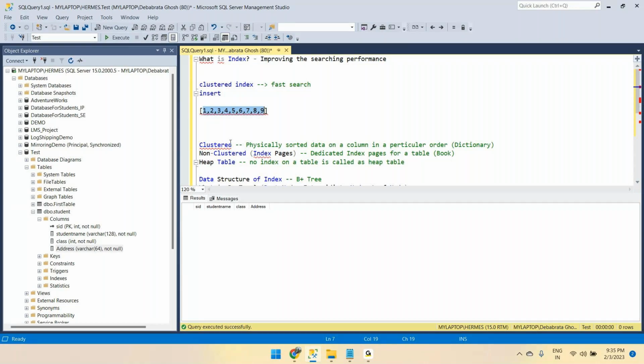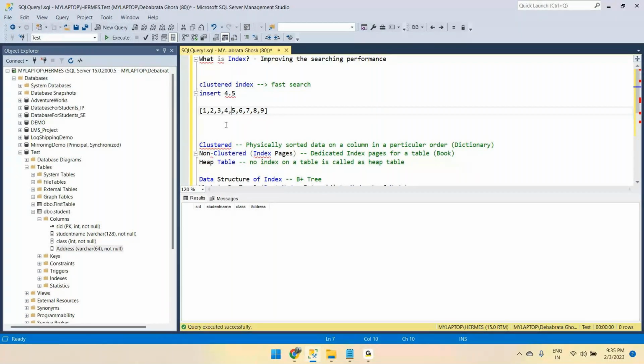So I can search my data very quickly. So let's say suddenly I am trying to insert a value 4.5. What would be the impact on my table or on my index? So 4.5 will be inserted in which position? Between 4 and 5 to maintain the order. So I need to move many records to create a space between 4 and 5.